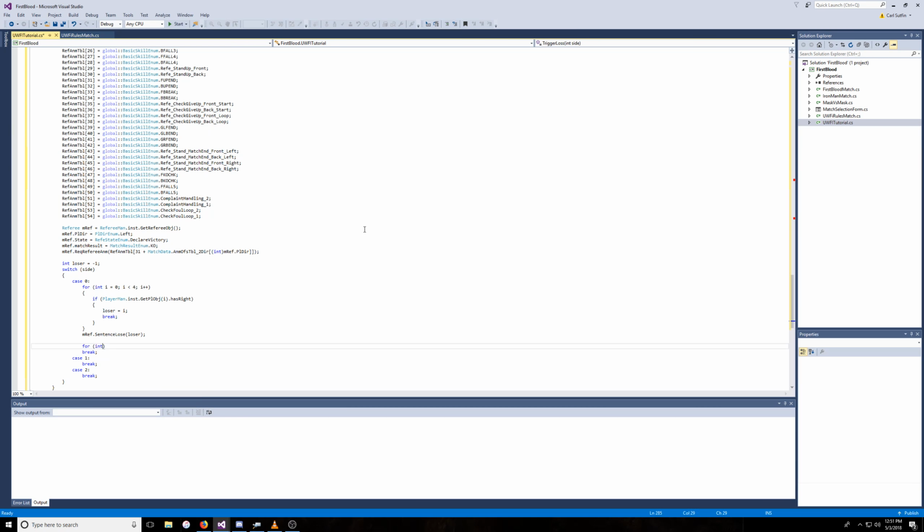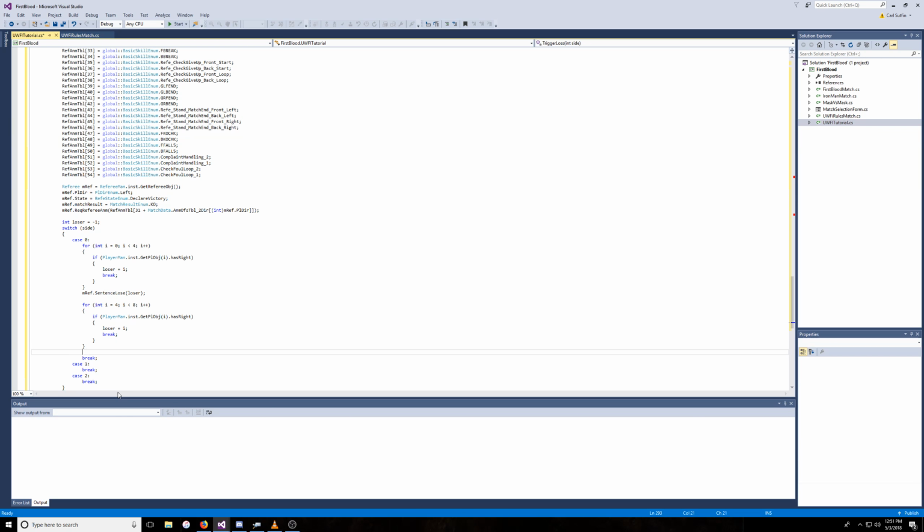So we go for int I equals 4, I is less than 8, I plus plus, and now we go if playerMan.inst.GetPLOBJ(I).hasRight, loser equals I, break, and then we come out of the for statement one more time, and you go mref.sentenceLose, and we go I again.